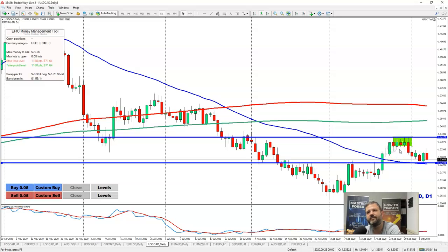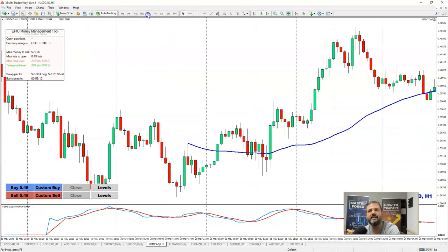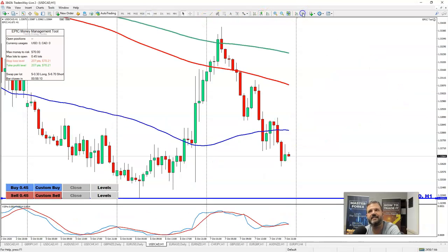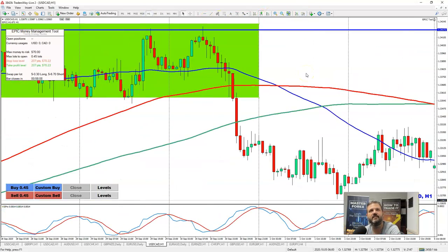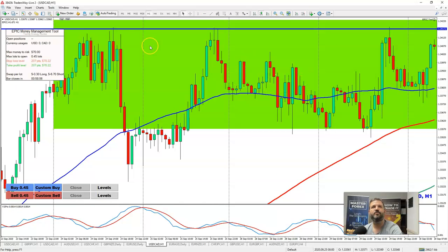And so here we have some more. So I'm going to go back to the hourly, and we'll just get an idea. We have resistance here that has been tested multiple times. So the first one is right here. We got a couple signals, patterns. When you're looking for those bearish candles that break lows, here's one. This one went 15 pips. This one didn't go, but then this next one did, and this was a 67 pip move.